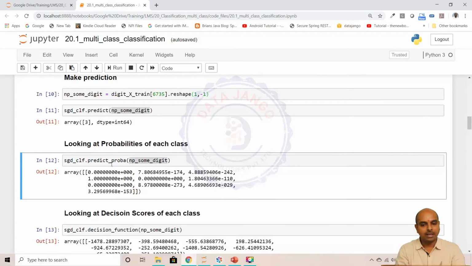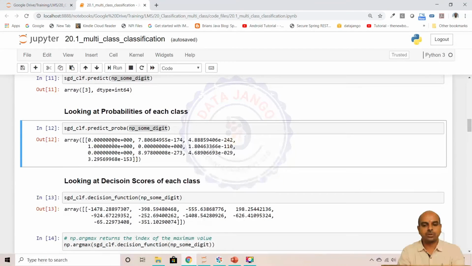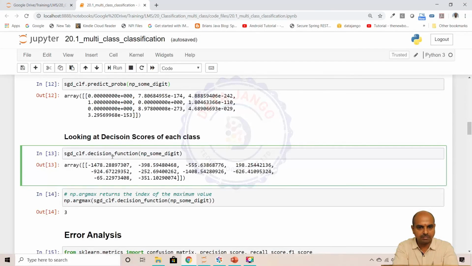What is this class here? The first probability belongs to 0. The second probability belongs to 1. Third probability belongs to 2. Fourth probability belongs to 3. So the index is the prediction there, right? The index is the prediction because for each class the index and the class are the same in this particular problem. Okay, so for each record there are going to be 10 probabilities. If you pass 42,000 records, it is going to predict 10 probabilities for each record. Whichever probability is high, that record belongs to that particular class. I hope you understand.